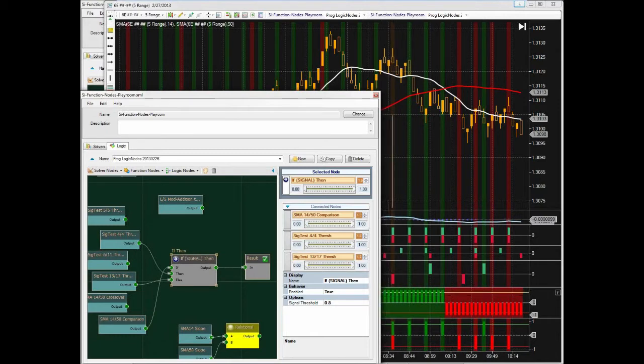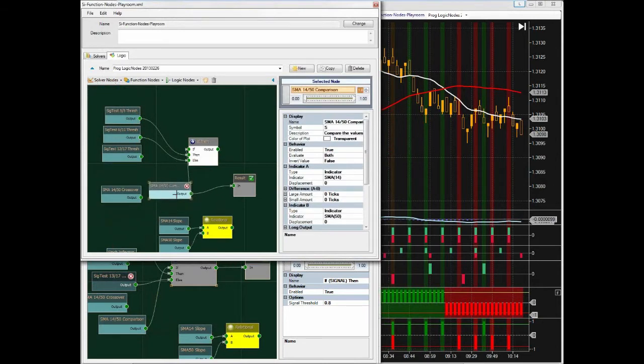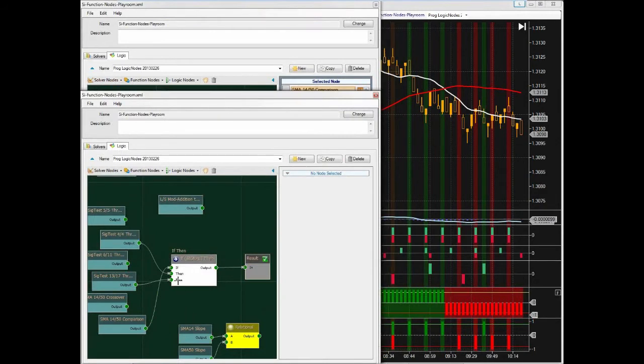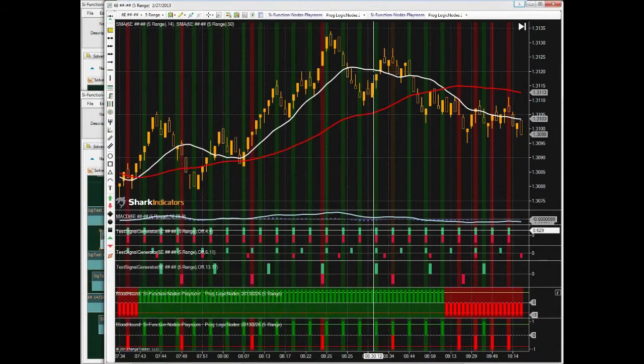And up above, I just have this solver plugged into the result node so we can see what's coming in. What's going into the then node is this signal tester set to 4 and 4, which is this upper indicator.